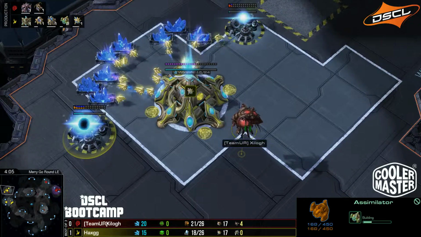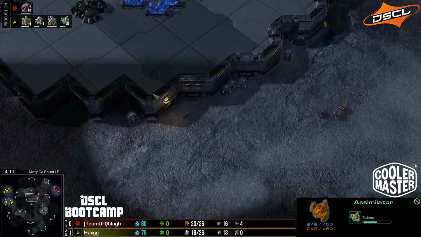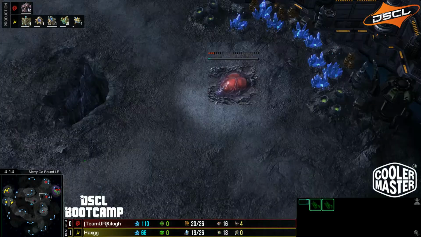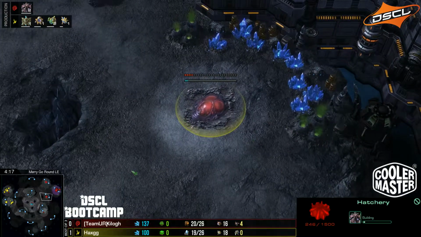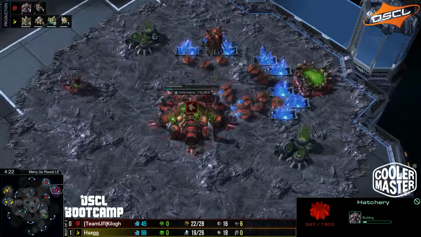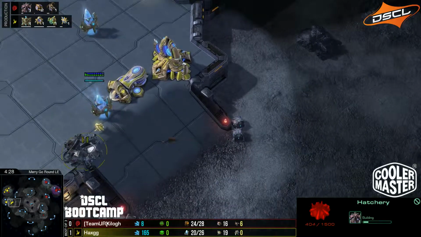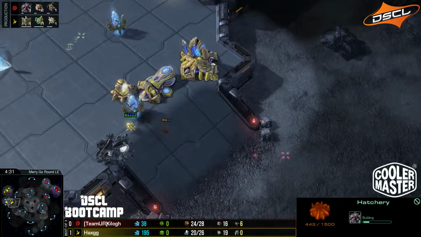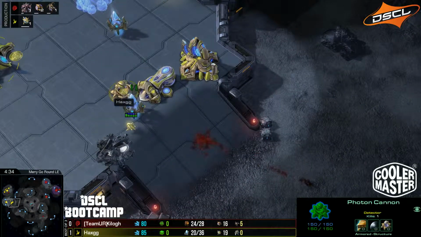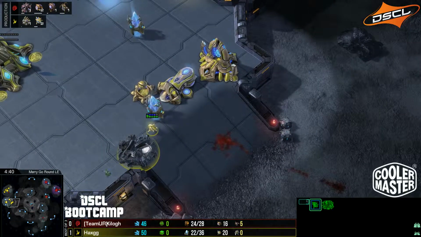Now, forge expands are good in a number of scenarios. For example, they're really good versus baneling busts. With a gateway opener, you don't have cannons, and you have only so many force fields. Then you have to build additional buildings. You have to have really good SimCity. Especially on this map, you can just blow off the destructible rock on the top of the ramp, and then you have free run inside with your banelings and lings.